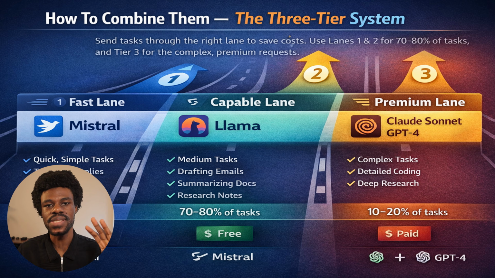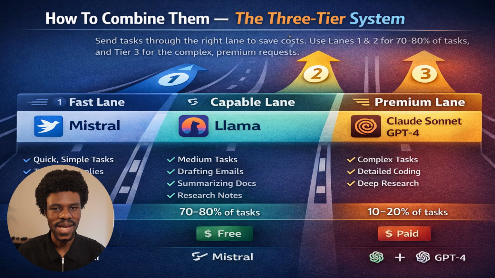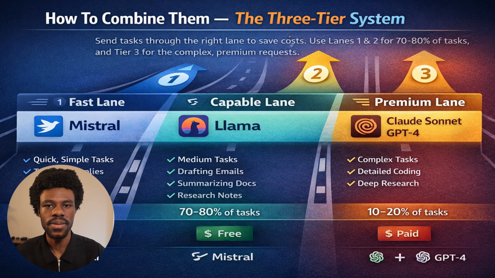And with this 3-tiered setup, about 70 to 80% of what your agent does goes through the free lanes. So only 10 to 20% of tasks will ever hit the paid model. And this is exactly how people turn a $100 a month bill into a $10 to $15 one. The same agents are doing the same thing. It's just they're smarter about which brain will handle which job. In fact, I've seen a lot of OpenClaw users say this routing setup is the single most important thing they did to make OpenClaw affordable long term.